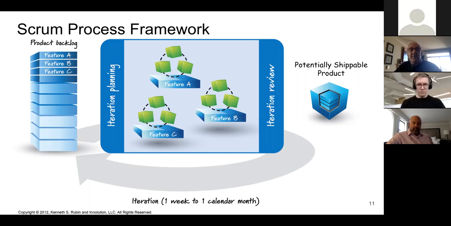And then the other thing that will happen in the iteration review is that we have a chance to get feedback. Usually it's the only chance we get from stakeholders. They'll stop by and say, oh, I really love that, or whatever it happens to be. It's a good way to get some quick feedback from people. I think if you called me in as a coach, and you were not doing sprint reviews, the end of sprint ceremonies, I might have to inform you that you weren't really doing Scrum yet, and that you had a little ways to go.